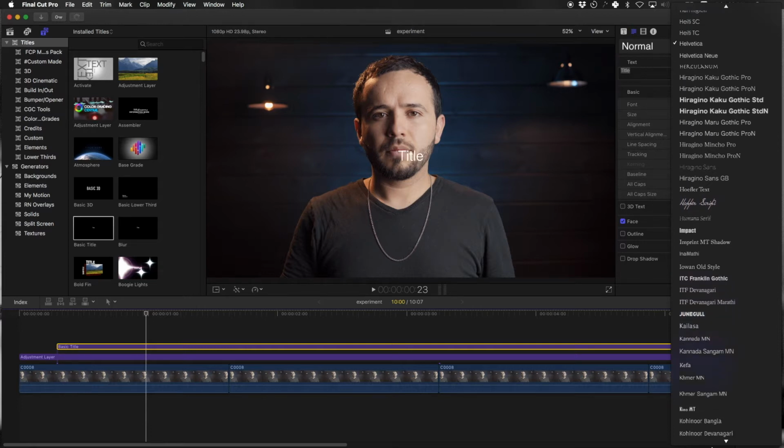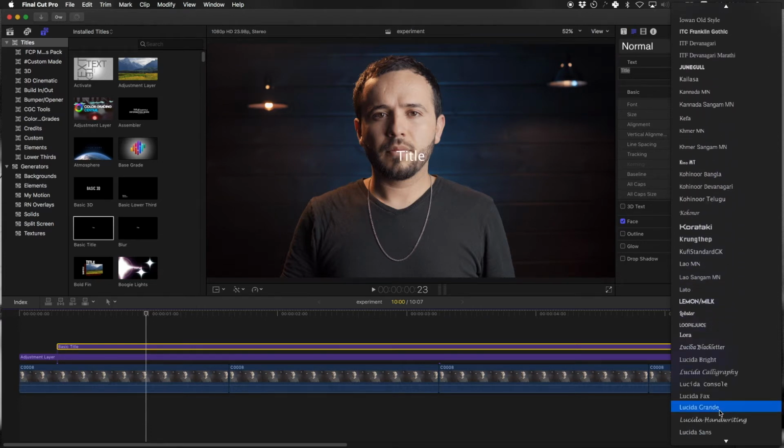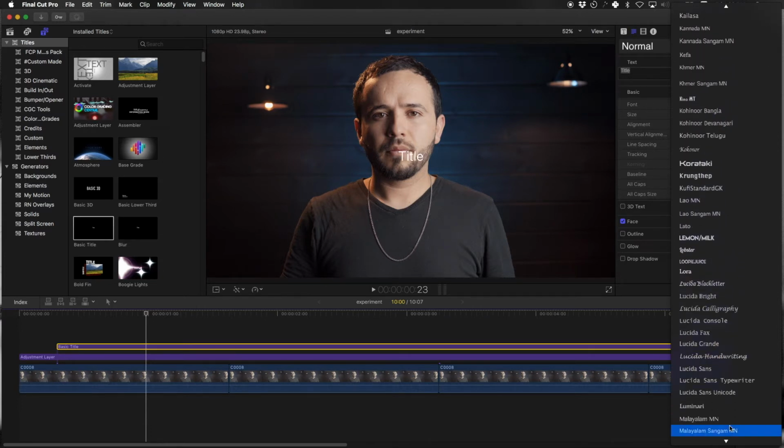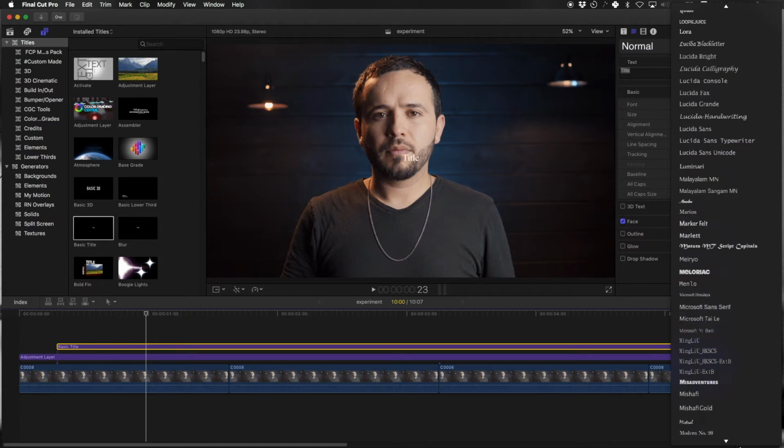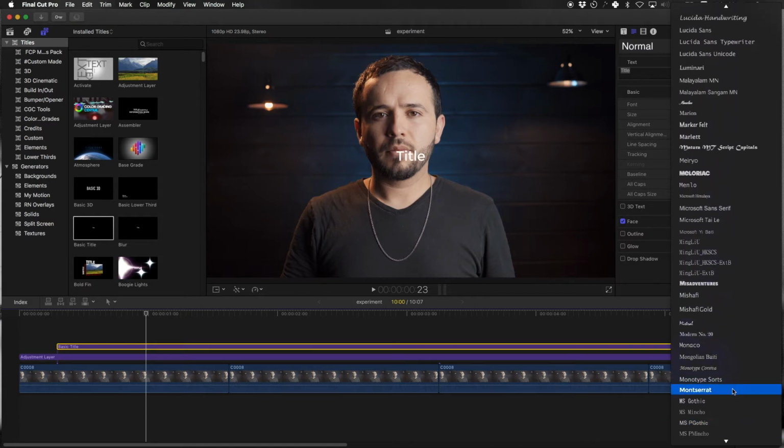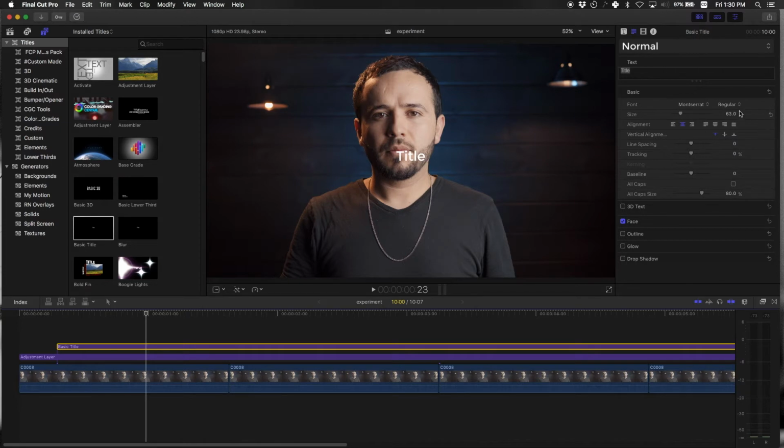You have to scroll down because sometimes if you start typing the font you want, it goes to different places. So let's see, I have to drag. I usually use Montserrat and I make it extra bold and I bring up the size. There we go. I usually leave the tracking alone and the face. Basic white is fine. And that's what I have to do most of the time.